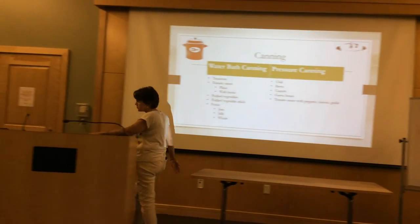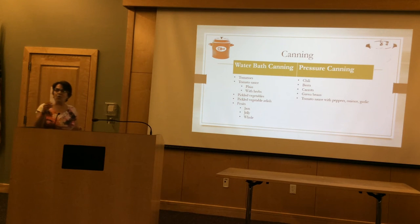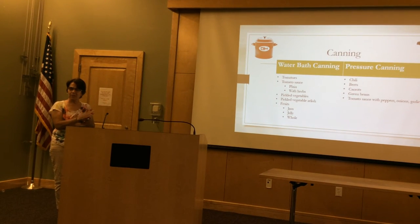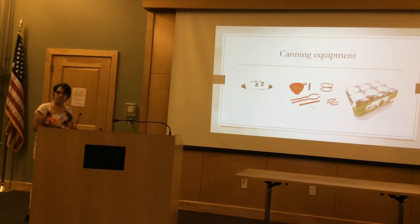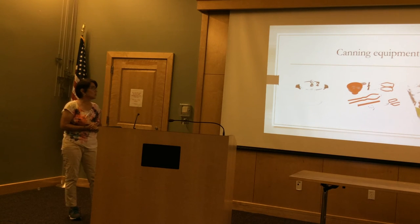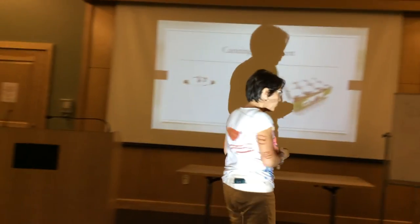Did you say you put vinegar in the canner? No, in the water, because some kind of mineral deposit develops, and they say to put some vinegar in there. So you can just put the beets and carrots in the jar by themselves? Yeah, you don't have to add anything if you pressure can. And if you're not pressure canning, you would add vinegar? Yeah, there's a whole other recipe you would have to look up that uses vinegar. If you were to fill a jar with carrots, it would be. Okay.